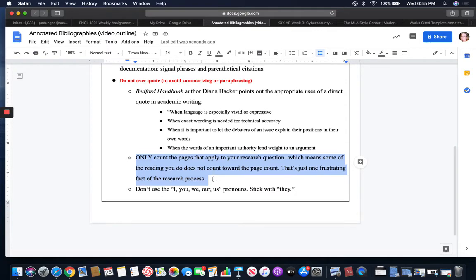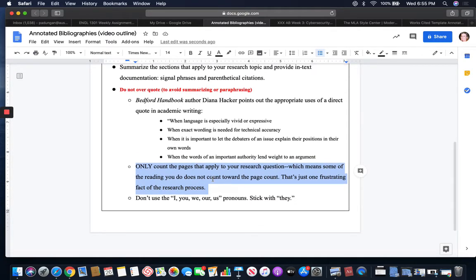And that's a part of the research process that can be very frustrating for students, but it's a natural part of the research process. I conducted research for an iPad project a year ago, and I probably read 55 articles and probably only could use 30 or 40 of them. So having to read information that's not valuable to you is part of editing out and culling out information to find what you're looking for. So don't let it frustrate you. Well, you can let it frustrate you, but please accept that that is part of the process.